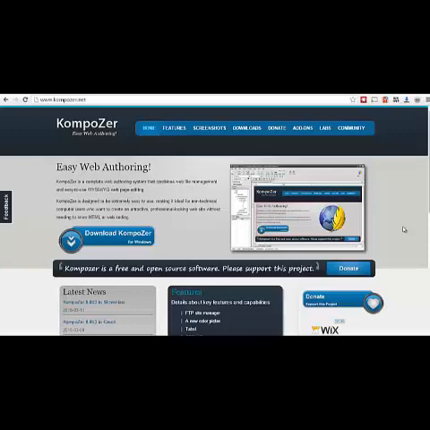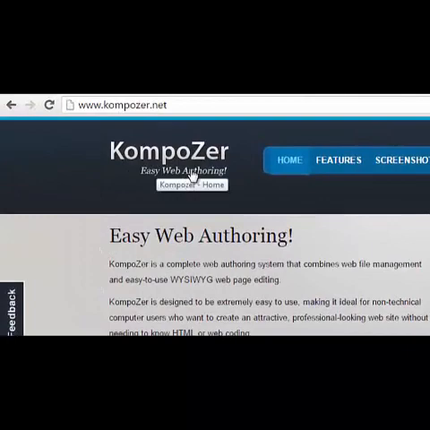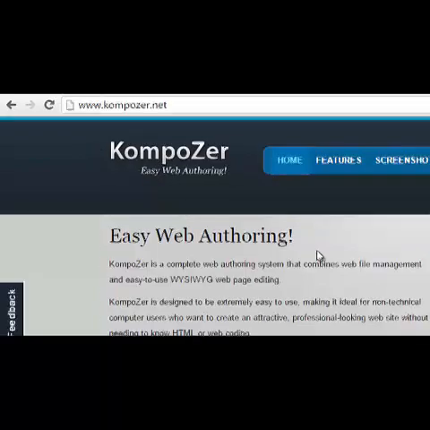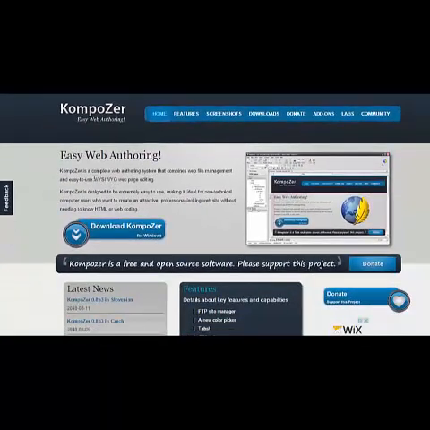The easiest way to access Composer, the HTML editing tool, because we are going to be utilizing this tool in this video course, is by going to kompozer.net, as you can see up right here. So it's kind of like Composer with a C, but it has a K. Now, as you can see, it is an easy web authoring tool. It's what we call what you see is what you get. So you see it on the screen as a web editing tool, and the code will actually be shown on the back end. I'll show you that in just a minute.